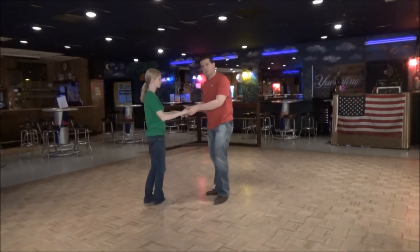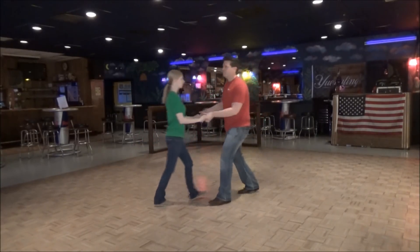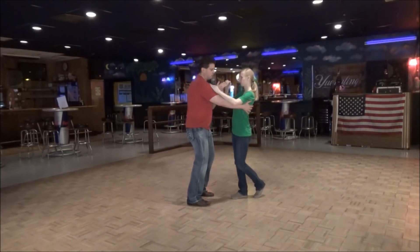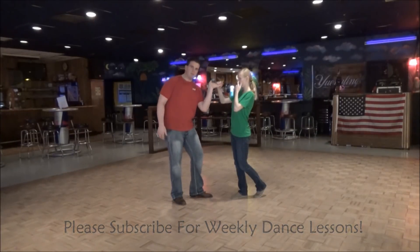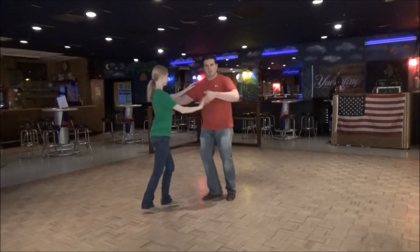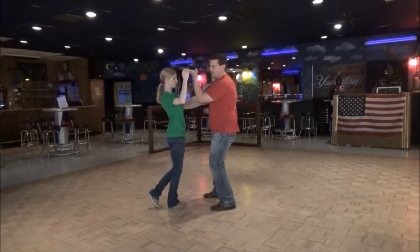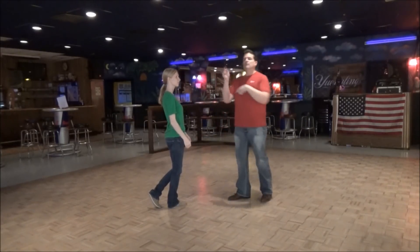I always had trouble with it; it took me a while to get it. How you get into this is off the shoulder push. When you get to four: one, two, three, and four. What you see my left hand doing is — instead of keeping it low, I'm keeping it raised, so it gets you to here. On four, I wait on my left foot, then wait on my right foot, and I keep my arm up like I'm holding a tray.